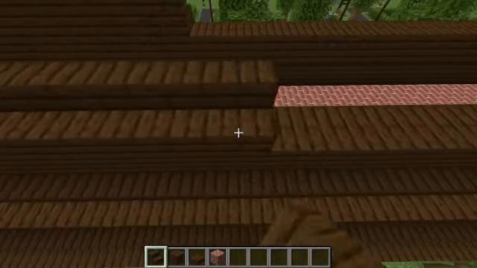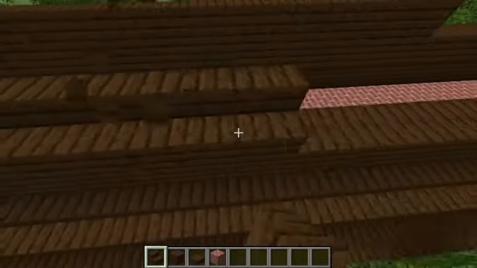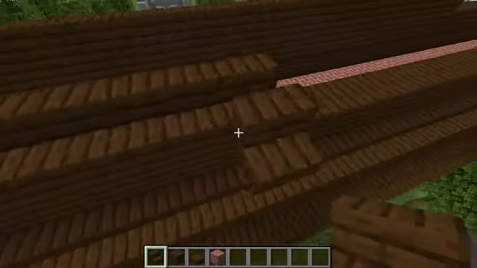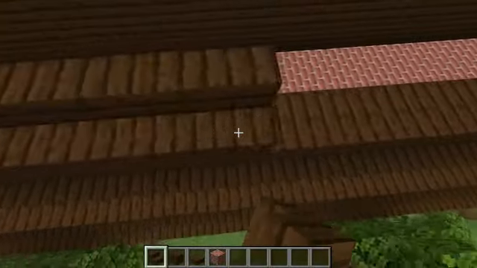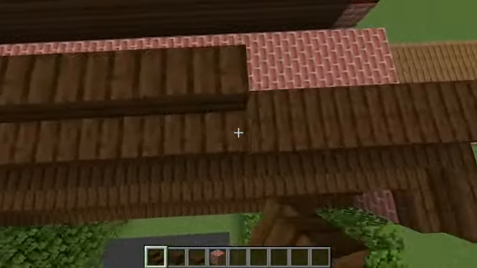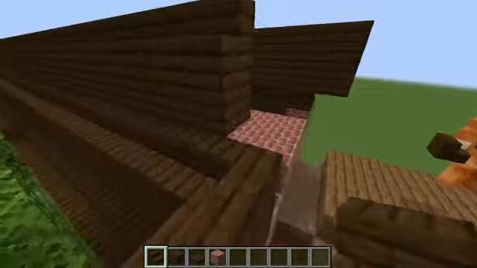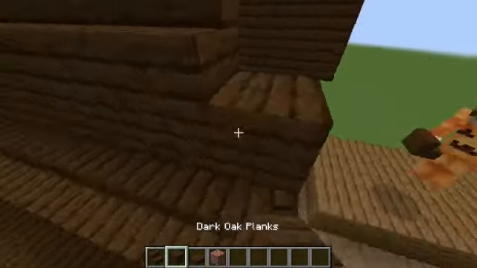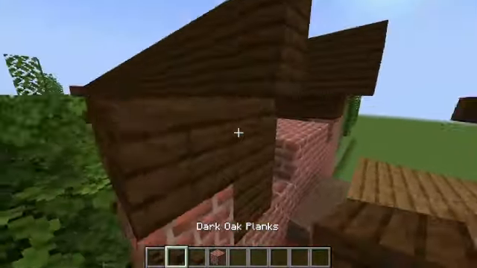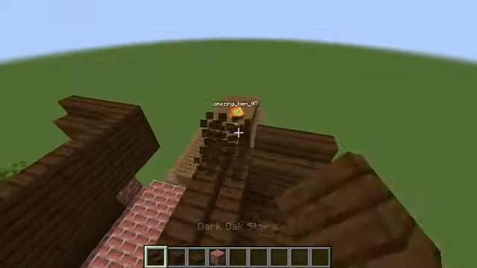This roof is confusing, but it is quite a nice roof. It looks good. Some people do it. Some people miss out on it. But it looks really cool with the combination of stairs and blocks. So yeah, whenever you're building something in like a survival, definitely would recommend this roof. It is actually quite a nice roof.